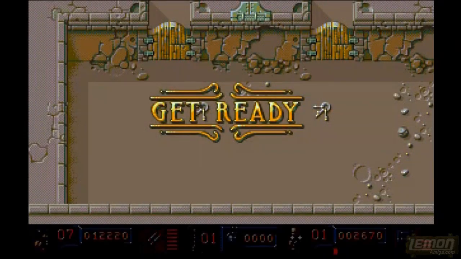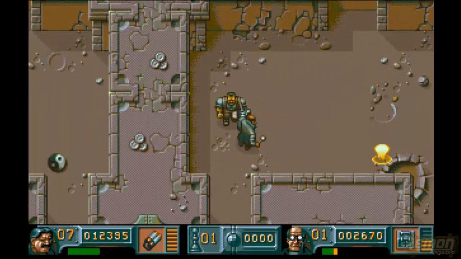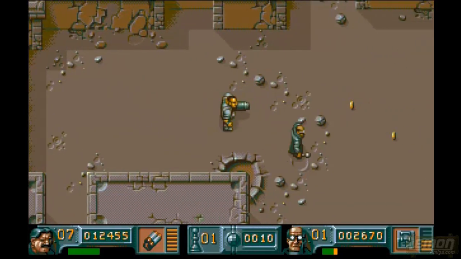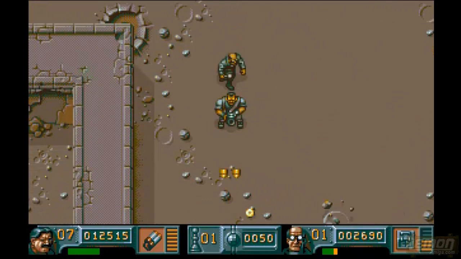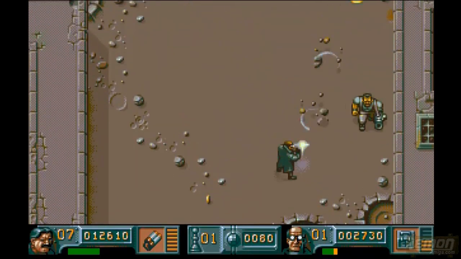So on the second level of this second world, we get the choice of a number of keys, and I would have recommended going to the right generally, but for this playthrough I'm actually going to break tradition and go for the one to the left. And there is a reason behind that, which I will show you a bit later on.